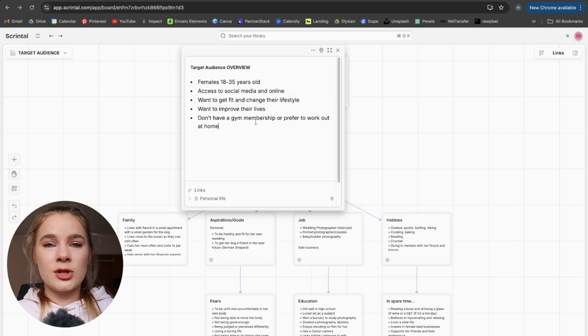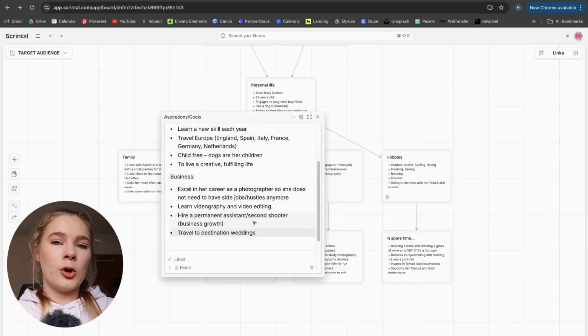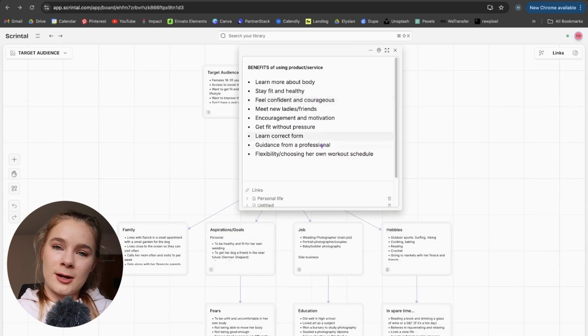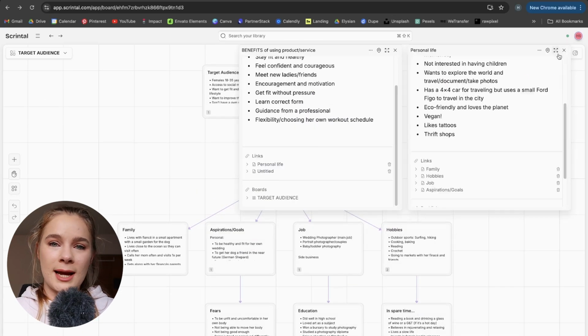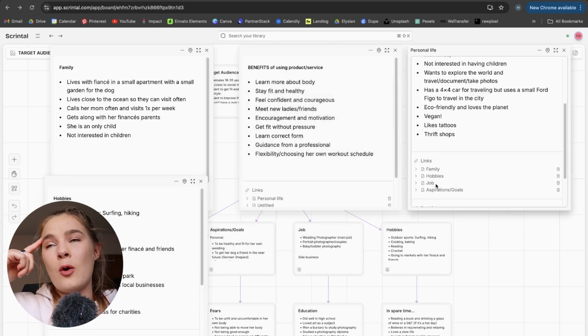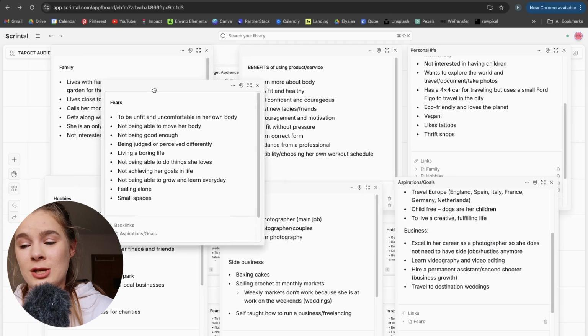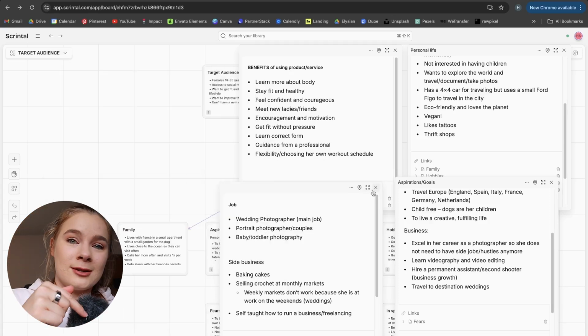So all of this research and information, I put it down in all of these cards and I link them all together with the arrows. So I can interlink them, and while I'm working on one, I can open another one and then link it back to the other one so that they all kind of interconnect. Because I might think of one thing in one topic and then go on to another topic, and then I remember, oh wait, I forgot to add this to the family topic, and I go back there and then I'm like, oh wait, but this is actually interesting for her job, and then I go back into the job card. So it's just really nice to visually be able to see all of this information come together, and I can just click through it all.